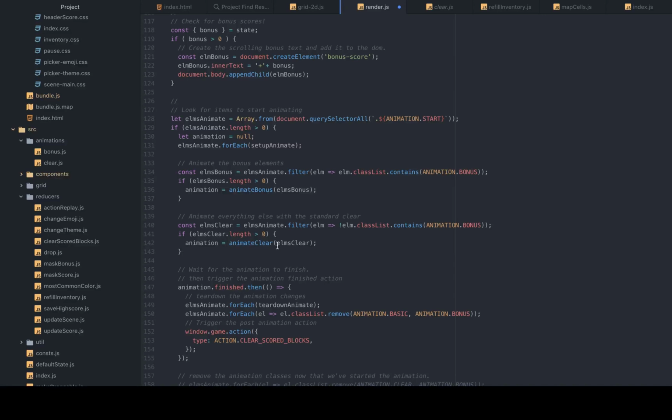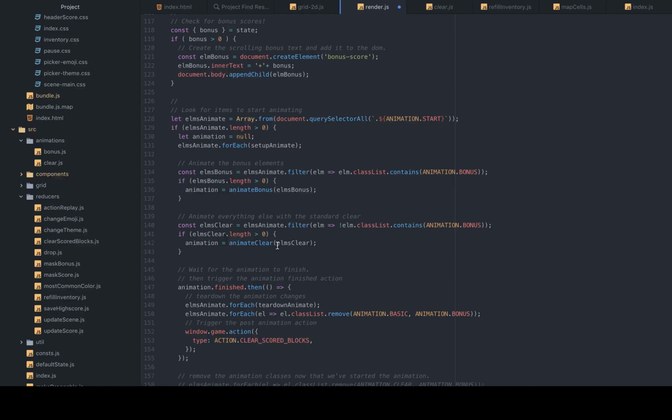Items to start animating. So look for anybody with the animate start selector on it, and then when it finds them, it sets them up for animation. Else animate for each setup, so it sets them all up. If there's any bonus animation, it creates the animation bonus.